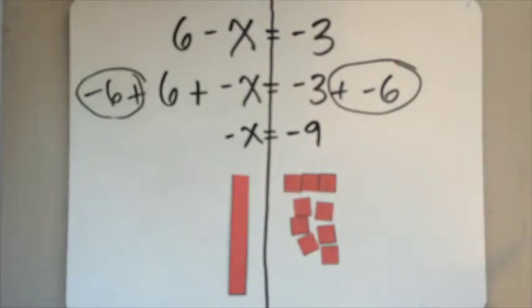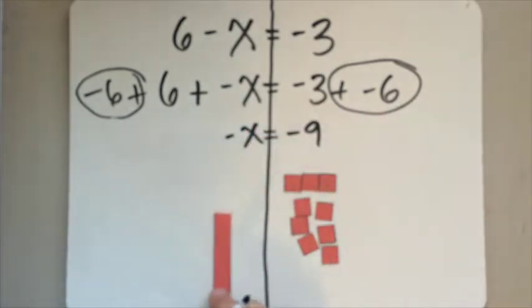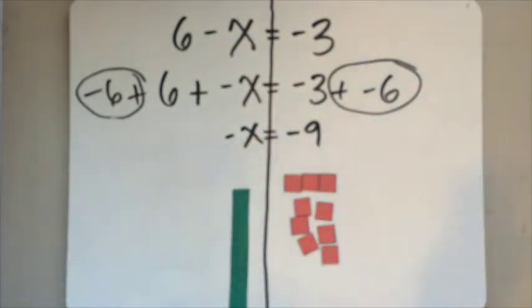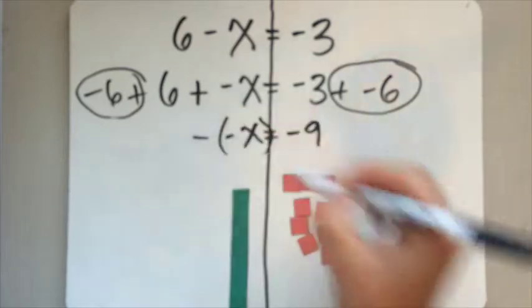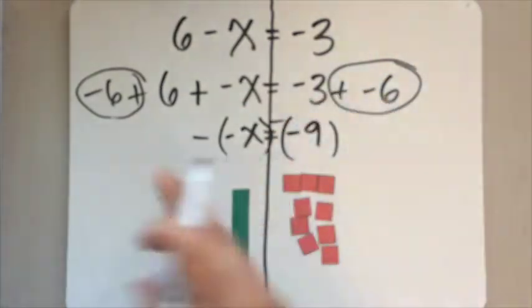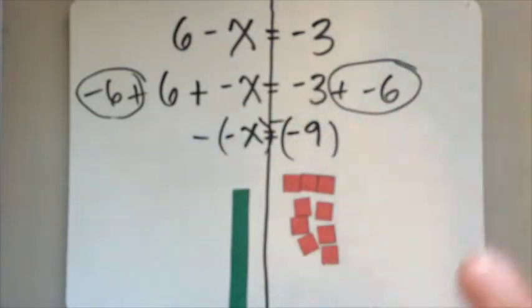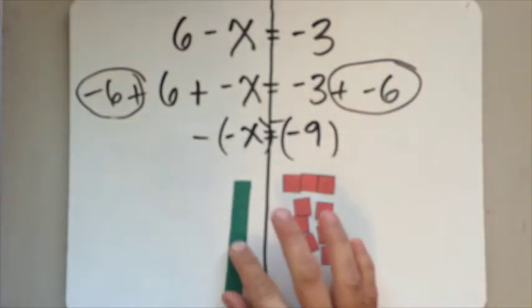But we do not want to know what negative x is. We want to know what positive x is. Your goal is to get one positive x all by itself. But that's not that hard, right? We know to get a positive x, we just take the opposite of a negative x. We flip it over. Take the opposite. And if I take the opposite of this side, I'm going to take the opposite of everything on the other side.